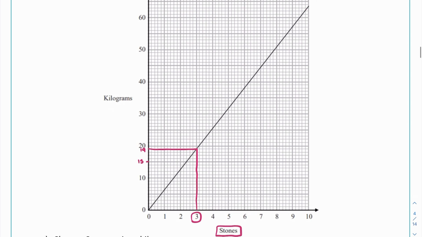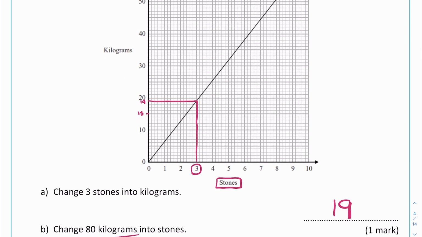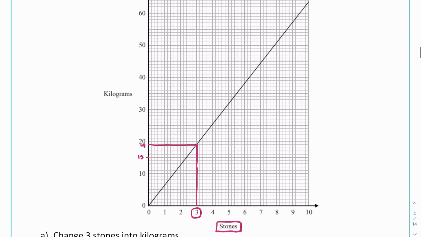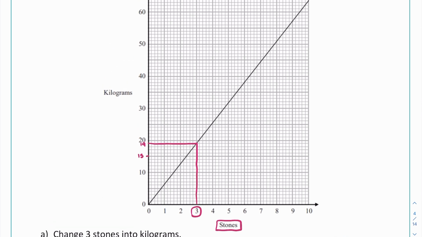We're going to have to think about how we can create 80 kilograms using some of the kilograms that we have. Now the easiest way I can think of is if we go for 40, turn that into stone and then double it. But of course you could work out 10 kilograms in stone, and you could times that by 8 or any other combination that you can think of. But I quite like going for the biggest number possible to get it as accurate as we can, and then I'll just double that number, which is nice and easy to do.